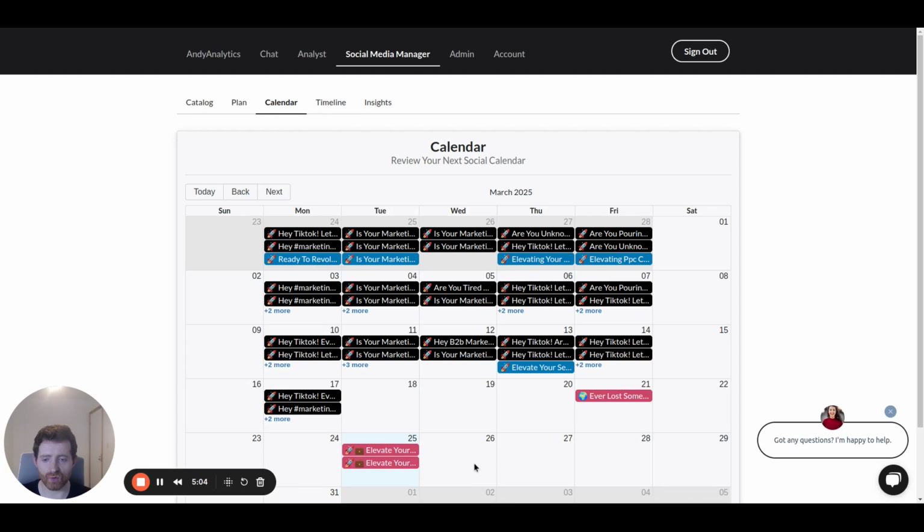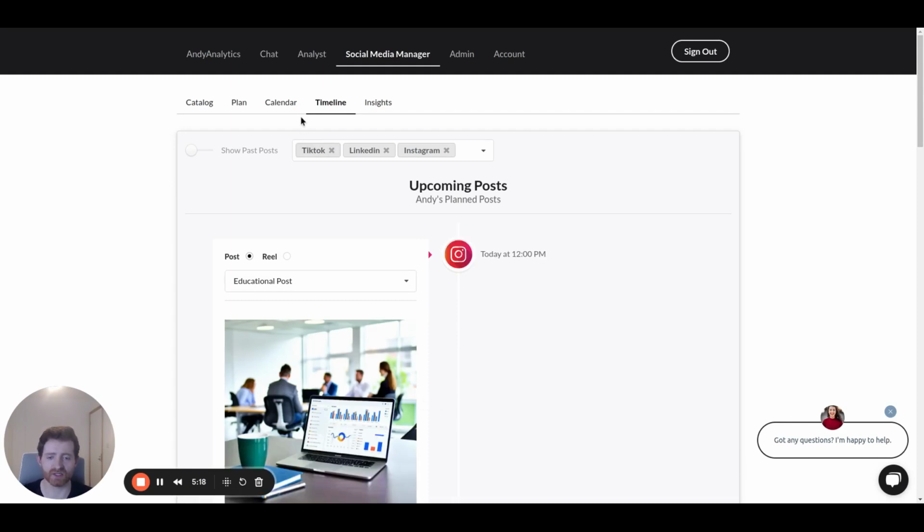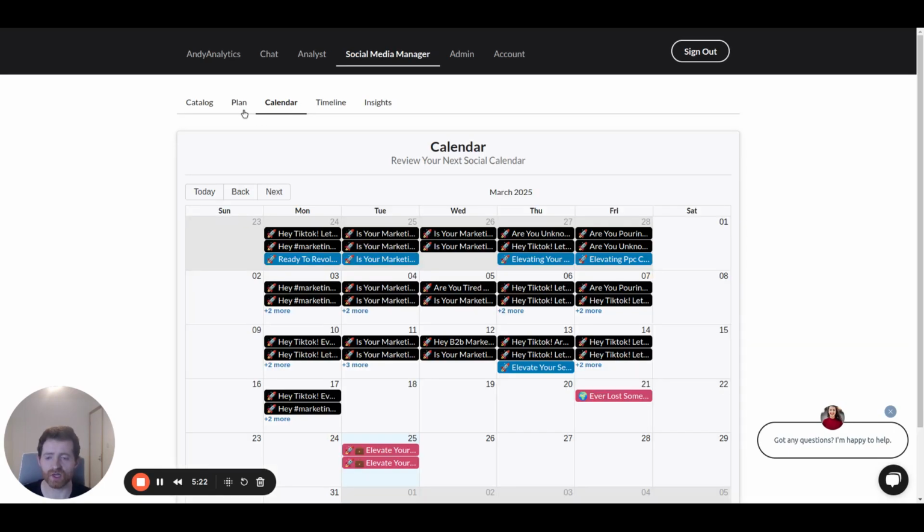And what you'll see in these posts is much more detail. These are the actual posts that go out. And they'll also be available here inside the timeline with images and company assets attached.